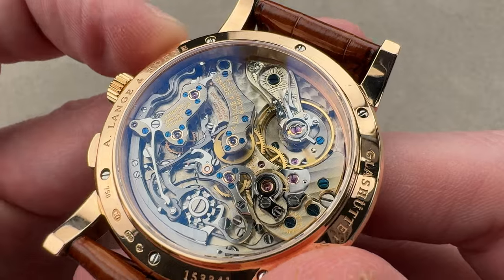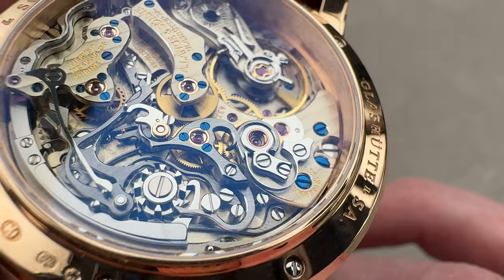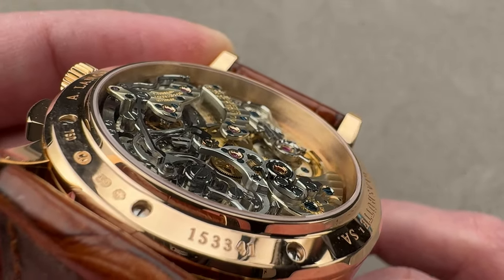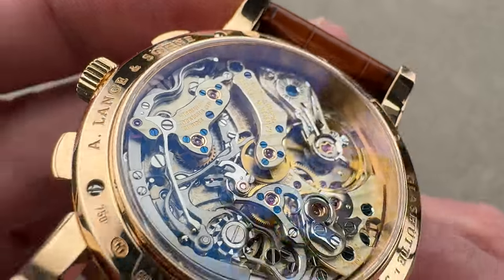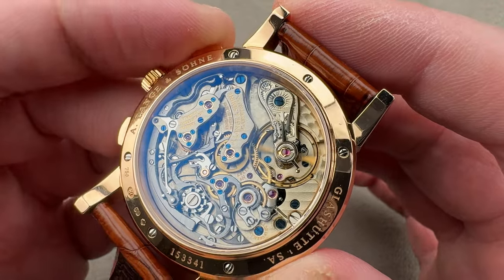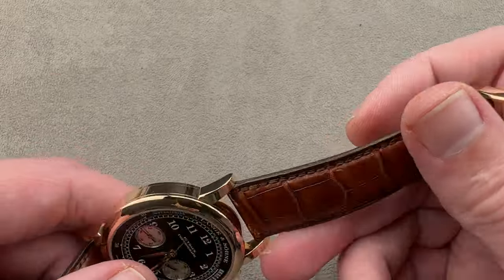If you look at the clutch — the structure next to the column wheel that moves in and out from the center — you can see sharp inward bevels as well as outward points where bevels converge in either a sharp crease or a sharp point. That is very difficult to do. You can see that the steel parts of the chronograph are satinated on their tops and mirror-beveled on their sides, and that the bridges feature Streifen, or stripes, on the top and beveling on their edges. The feel of that column wheel is best in the business — co-equally best with a short list of competitors.